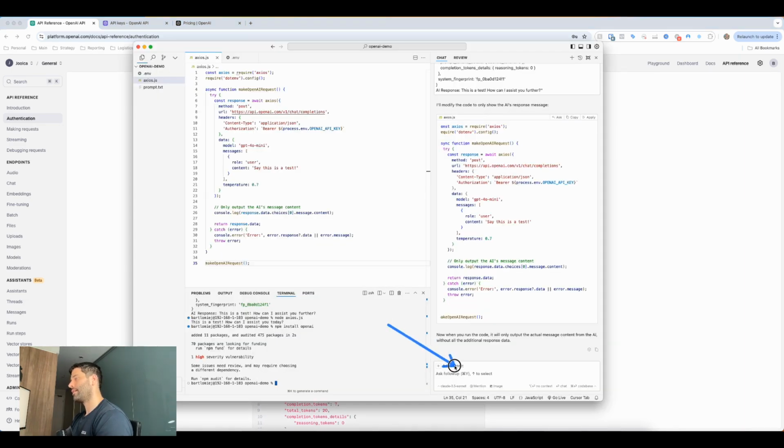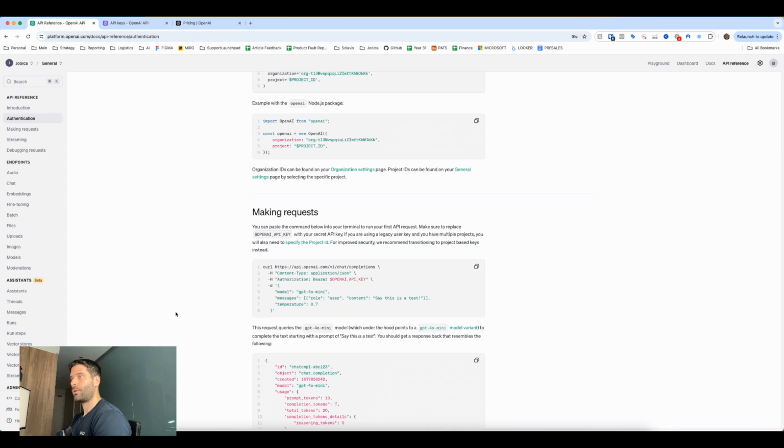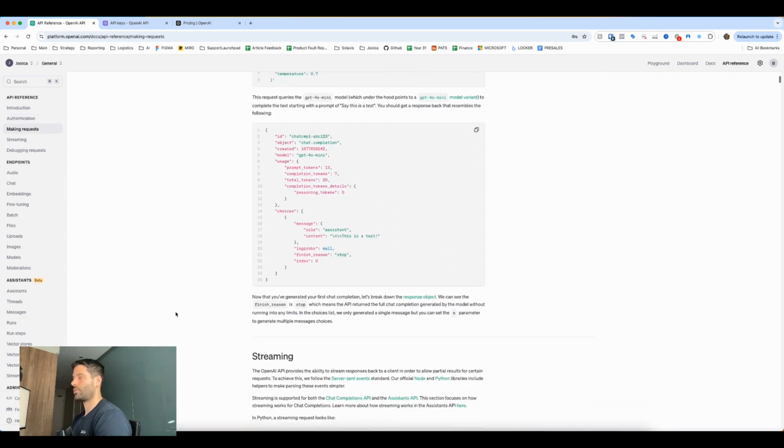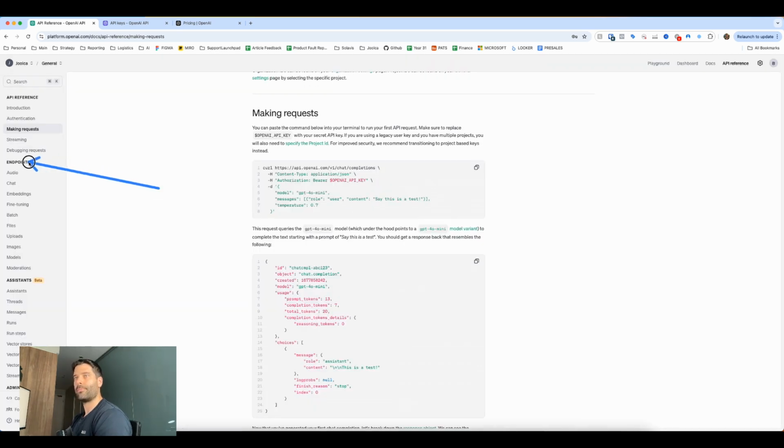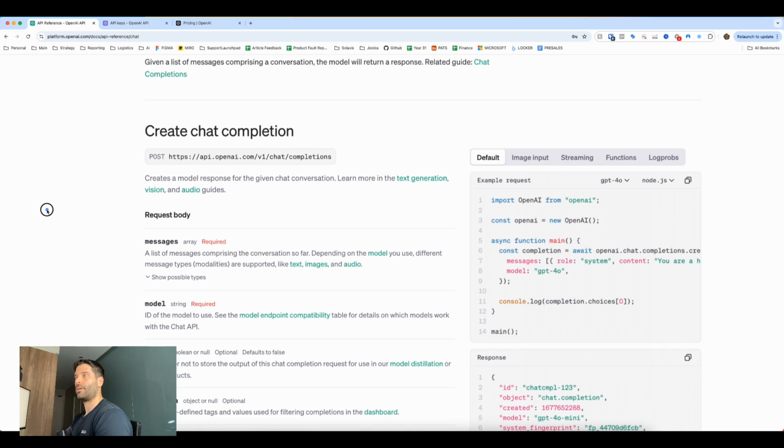Now I can go to my AI assistant and just say, hey, can you now write the exact same call, but using the OpenAI library, which it will actually be able to do. But I want to show you how you can actually find that code in case you wanted to copy and paste it, just like we did with that first code. If I scroll up a little bit, you can see that we're using the chat completions endpoint. And to find that same endpoint, just go to this endpoints tab over here and click on chat. And now we have the documentation for the chat completions endpoint.